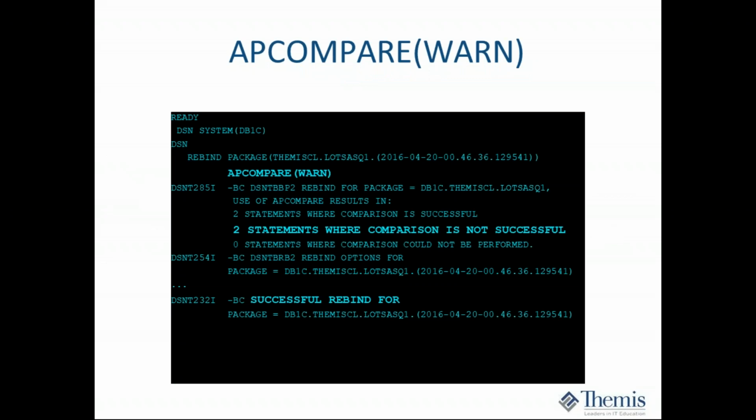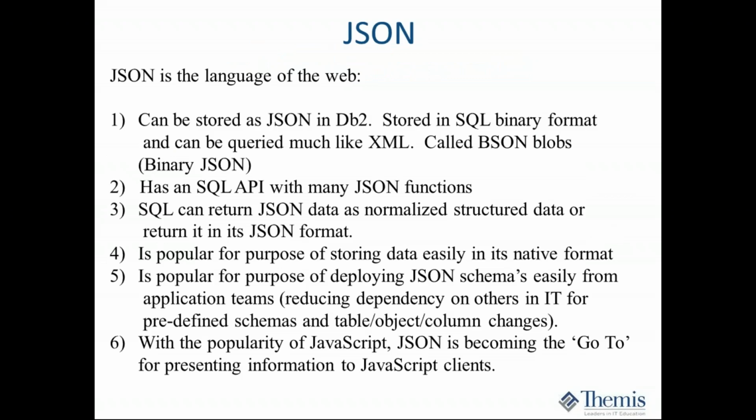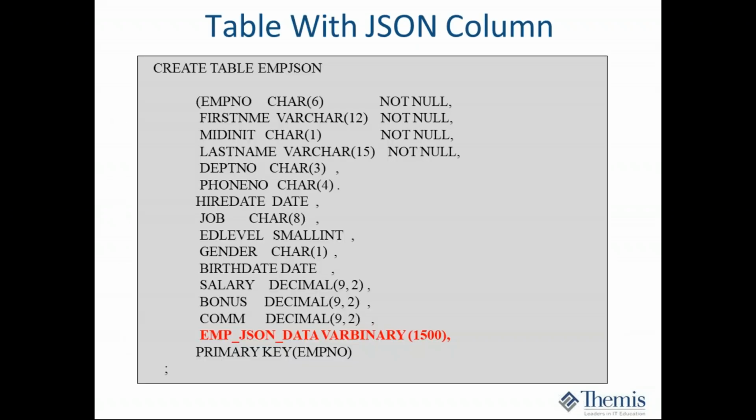Okay, JSON. Just a few things about JSON. It's very common and getting more and more common, especially in the RESTful services area. People are storing data in JSON because it's faster transmission than XML and other types of data going back and forth from front end clients like web apps, mobile apps, and anything over the internet. There are a lot of great functions that have to do with JSON. I'm going to roll through some of these here.